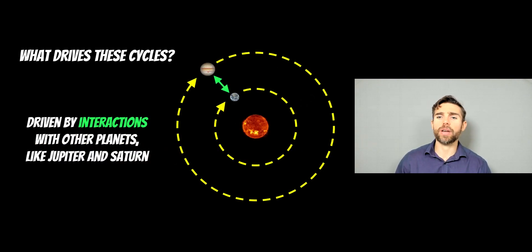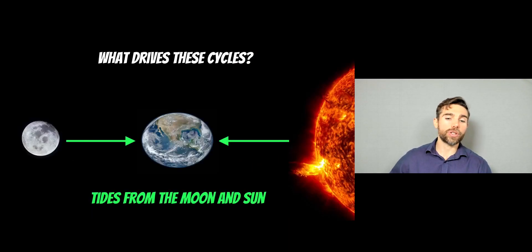So what's actually driving those particular cycles? So these cycles we just mentioned are mostly driven by interactions with other planets. So whilst it's dynamically stable, every time the planets pass by each other, they exert a gravitational force and you've got lots of different planets and they interact with each other. And these interactions, mostly with Jupiter and Saturn for Earth, because they are the biggest planets in our solar system, they can drive some of these cycles. There are also interactions or tides from the Moon and the Sun, which also drive some of the cycles as well. So it's the interactions with all the other bodies in our solar system, which is thought to drive these particular cycles.